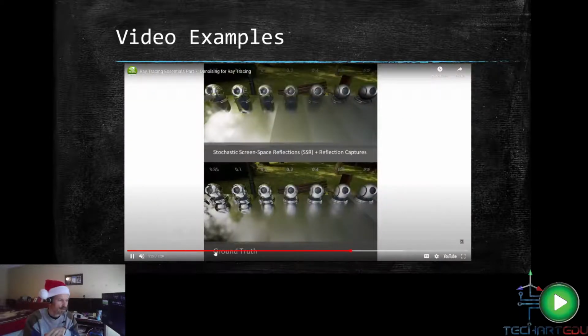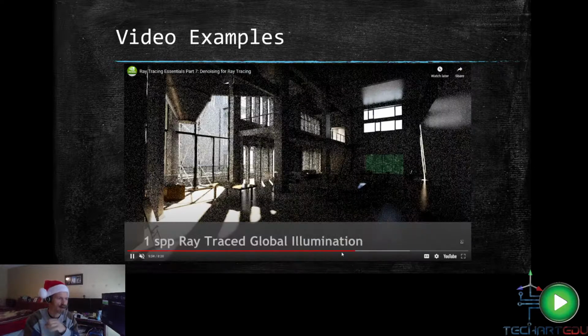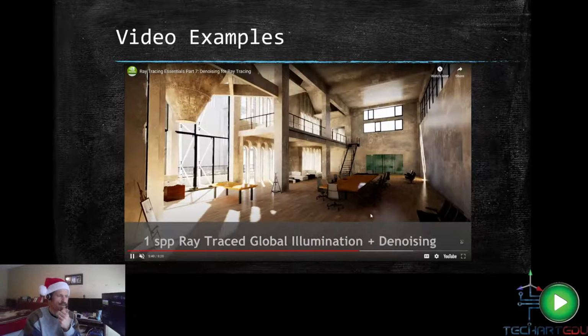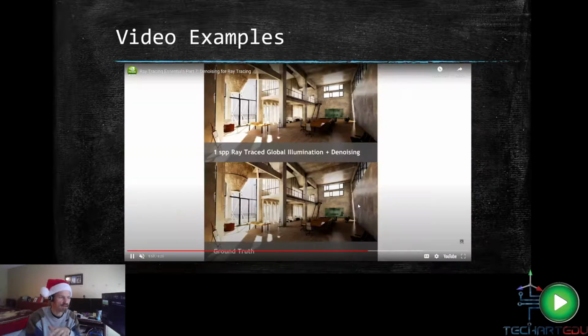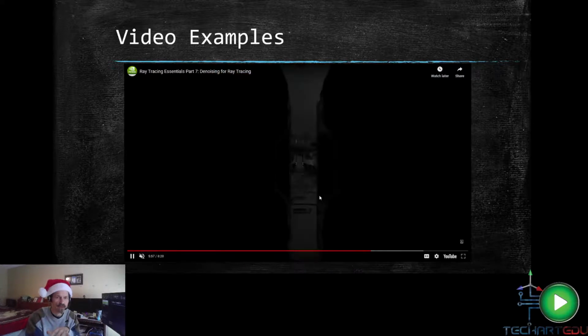Okay, now the other part that I wanted to show you is over here at global illumination. Here we go. Now the global illumination, here is a studio scene that's been rendered with 1 sample per pixel, and here it is, the same scene with global illumination and denoising turned on. It's actually looking pretty good, and here's the ground truth. So it's not real far. The denoised version is not real far away from the ground truth. They're very, very similar and good looking.